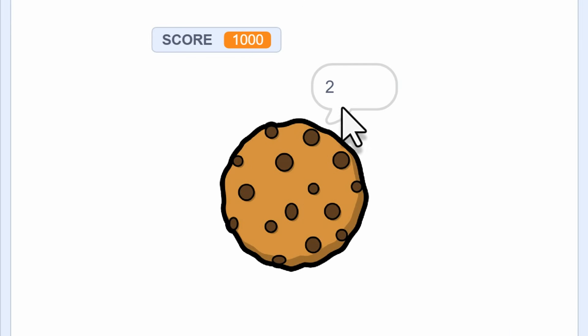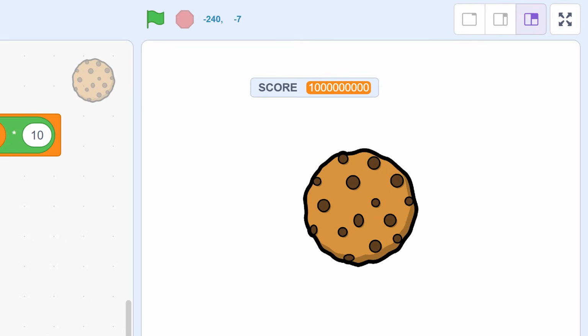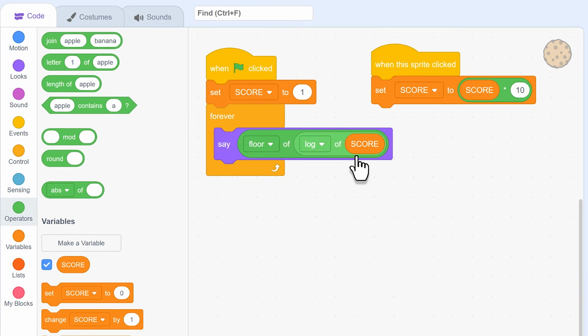it says 2 when there are 3 zeros, and then it goes straight on to 4, then 5, and then 5 again, skipping 6, going 7, 8. So we really need to fix this floating point issue so we can accurately report the length of our numbers.